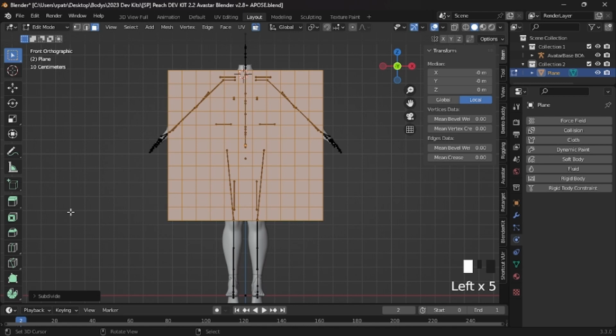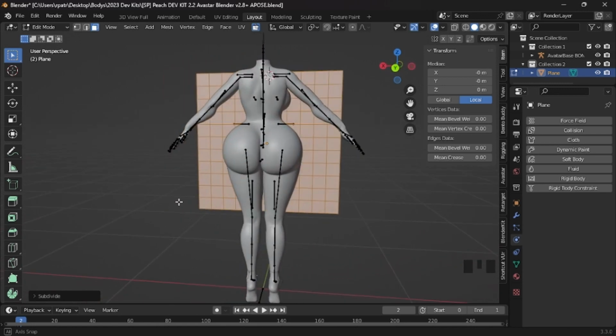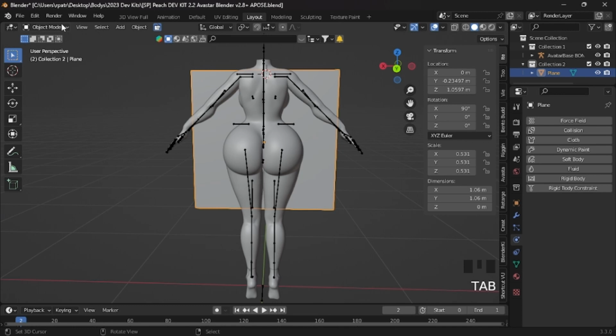Okay, so now at this point, I know there's going to be an issue with the body because of the pose. And I want to put this body in a T pose. So I'm just going to hold my middle mouse key down and turn this around. Okay, and I'm going to press the tab button to go back into object mode. Or like I said, you can use up here. You have your different modes. Right now, we're going to be working with edit and object mode.